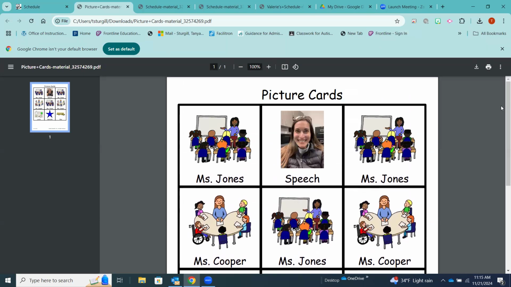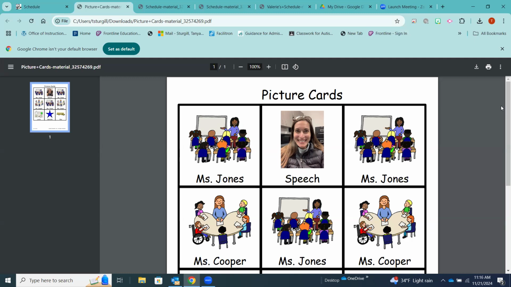Now, last tip on this. If you're going to do something like this and you're going to use the pictures and then Velcro, and they're going to remove the pictures when they complete the activity, it is always best to cut these pictures out individually before you laminate them. If you can print them out on cardstock, great. If you laminate this whole sheet, they're not going to last as long.